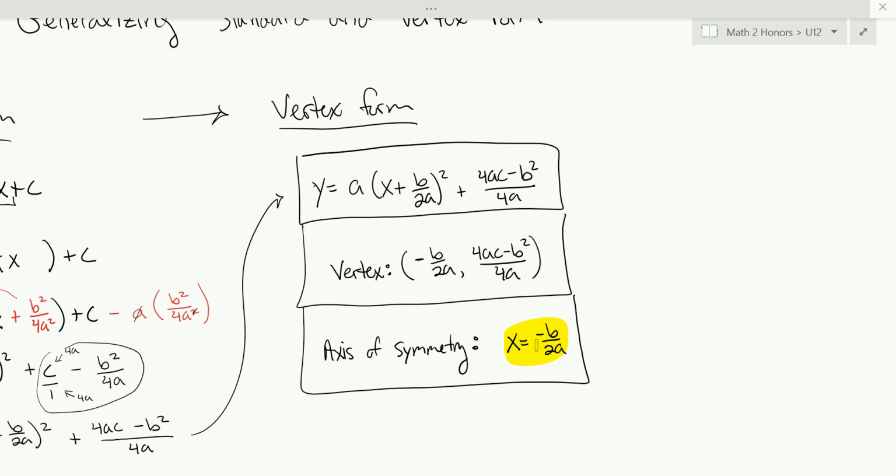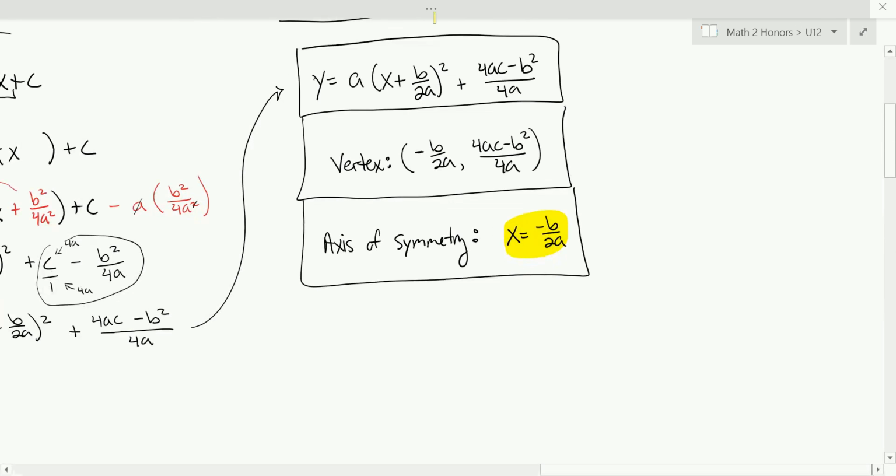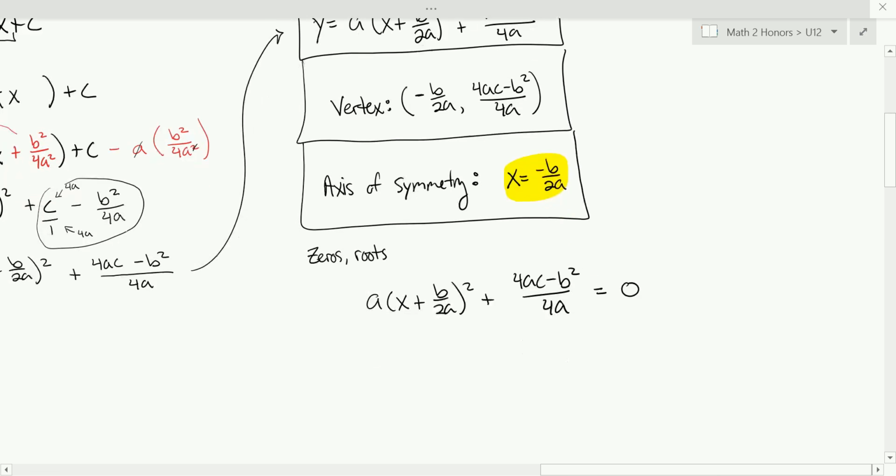Now, if we have vertex form, we could solve for our zeros and our roots. We've been doing that. So let's keep going. For our zeros, our roots, and maybe our x-intercepts. Why am I saying maybe? Because it might be imaginary. But if it's not imaginary, it will work, right? Let's come up with this formula that you can just plug in a, b, c and it will give you it right away. Okay. So I'm going to take my vertex form, a times (x plus b over 2a) squared plus 4ac minus b squared over 4a, and set that equal to what? 0, and solve for x. All right. So what's our first step to solve for x?